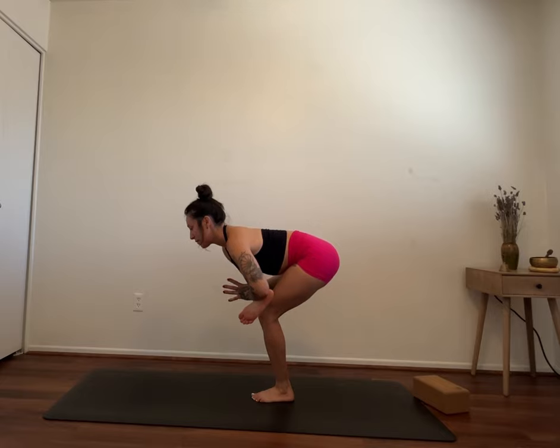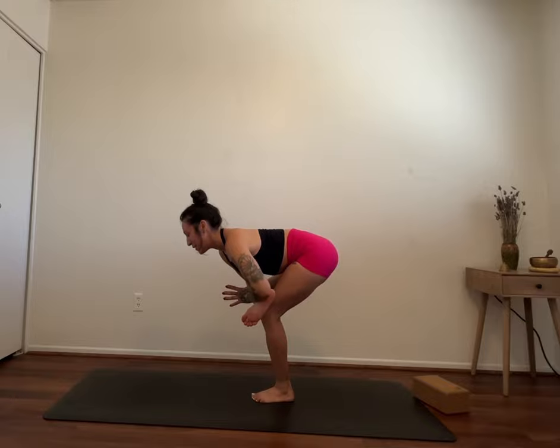Balance, breathe. Feel the sturdiness, even if it is a little windy and a little wobbly. The beauty of being alive here.